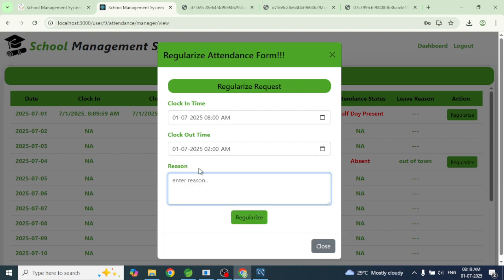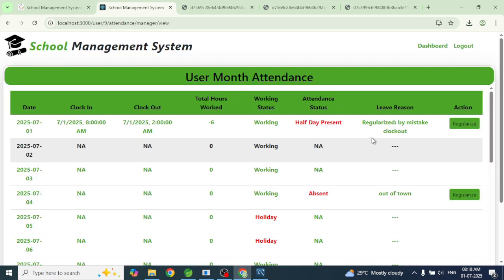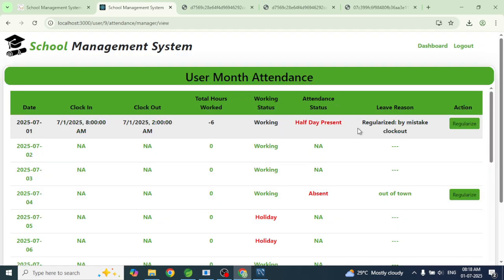And here I'll write, by mistake clock out. So I'll regularize it. Since admin has submitted the regularization request, admin has regularized the request, but since I have given from 8 a.m. to 2 a.m., this should be present actually, not half day present. So I'll fix that. That is a small bug. I'll fix it, but I hope you got the concept.